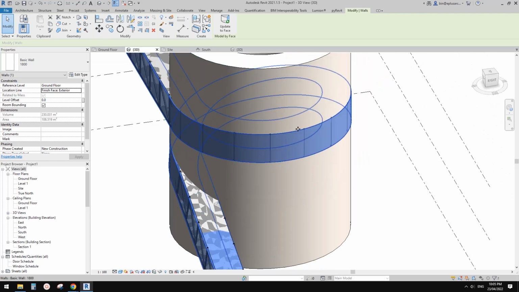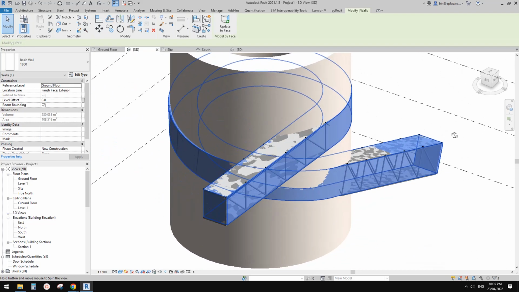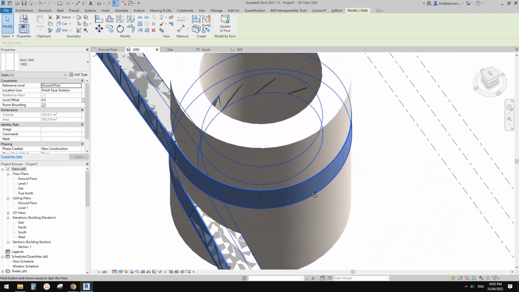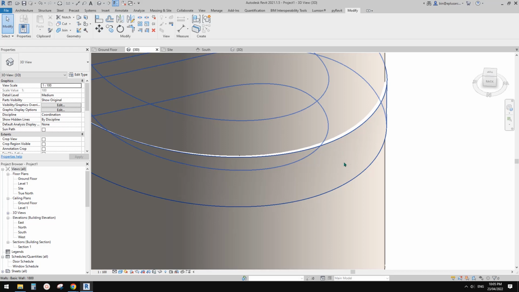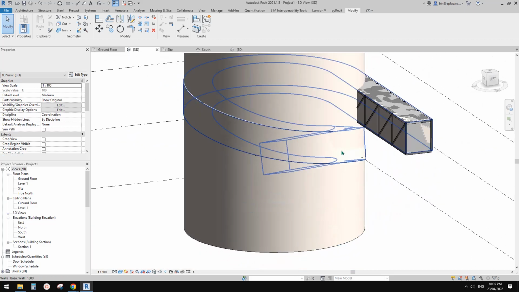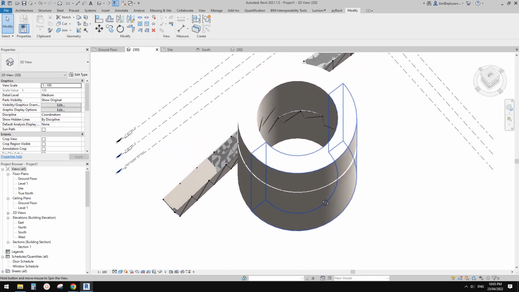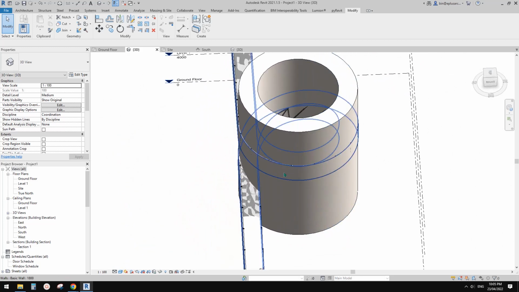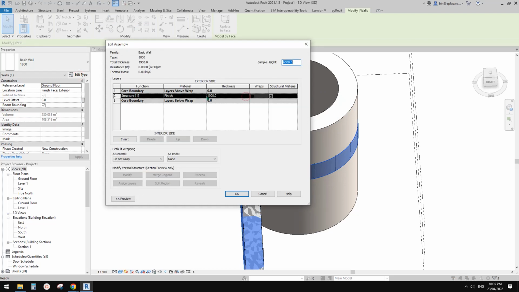Now this wall, you will see, it's all good. Still a little bit here, see? Maybe we need to increase the wall a little bit more. 2 meter.